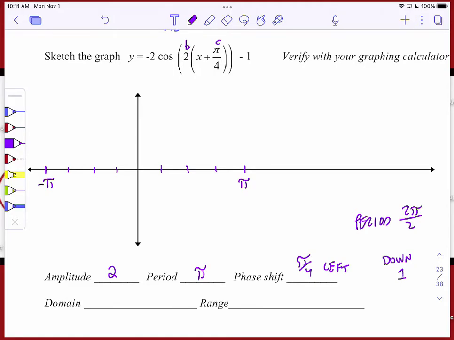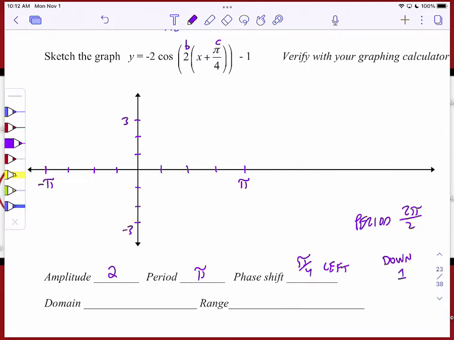So we don't do all this stuff at once. It's too much stuff to do all in one thing. So I am going to draw, let's see, the amplitude is 2. There's a shift down 1. So I think I'm going to draw 3 lines going up, although I won't need that much. And I'm going to draw 3 lines going down just so it's symmetrical. And I will need to go down to that -3. The amplitude is 2. That means it goes from -2 to 2, but then it goes down 1. So that's going to bring you down to -3.